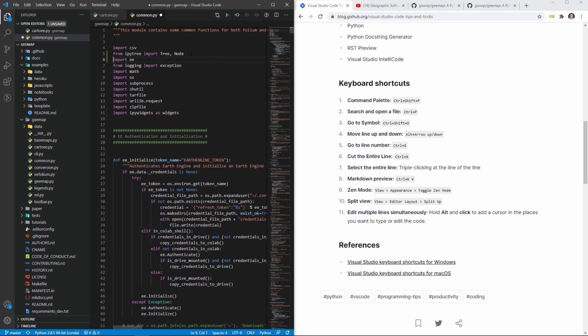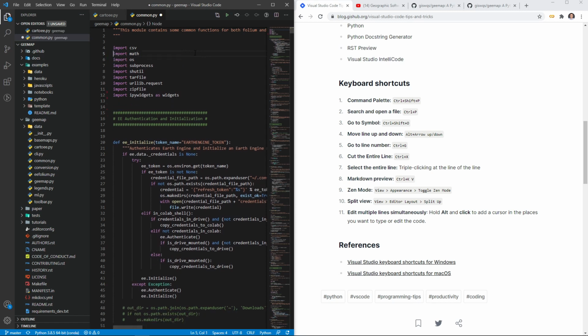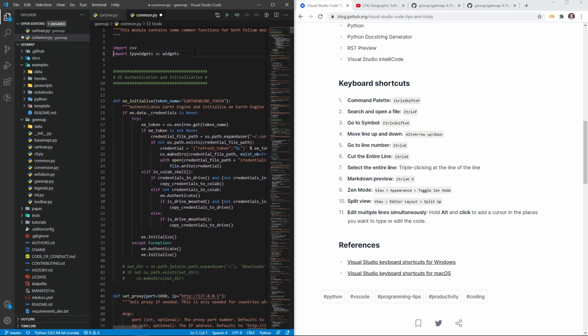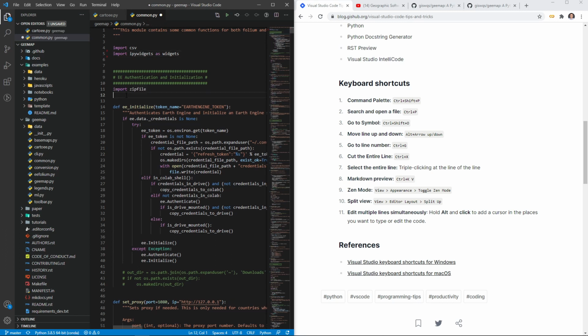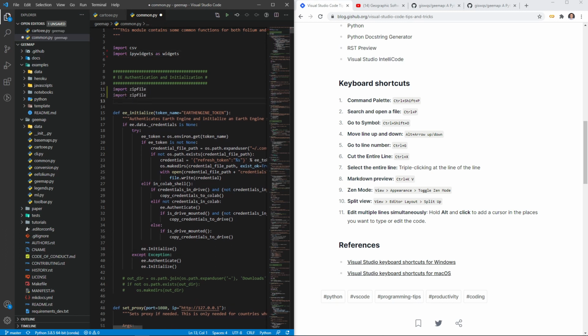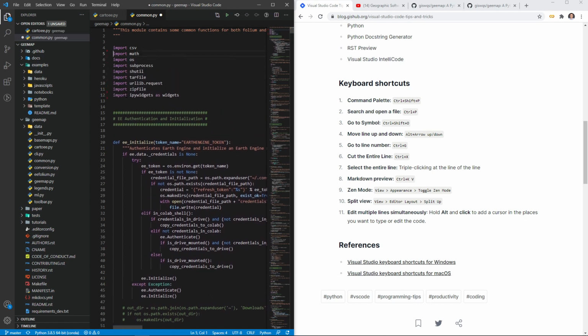All you need to do is just put your cursor somewhere, for example at the end, and then Control X. So it will automatically, for example, if I Control X multiple times, it's going to automatically cut the entire line, and then you can move to somewhere else, then just Control V. So you can paste those lines back in here. So I'm just going to Control Z to undo what I did.